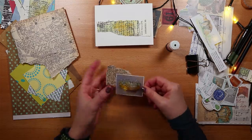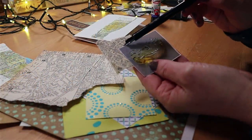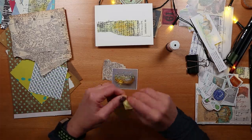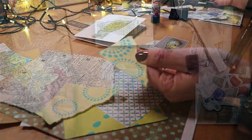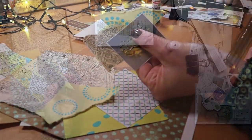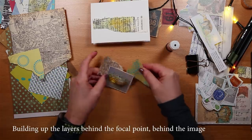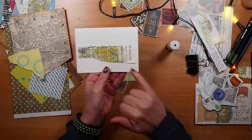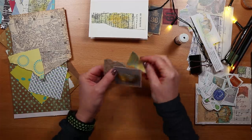Now I'm tearing little pieces from the papers we chose and adding them behind the image, starting with a small piece at the top left. I don't add paper all the way around the picture — I'm augmenting just one corner. I'm choosing another piece and tearing a bit off. I like these little dots; the arc seems to work well with the frog. I'll use that to apply another layer behind the main image, just overlapping that first piece of atlas at the top left. We're building up layers that are complementary and balanced — the colors work together and no one piece is too big.